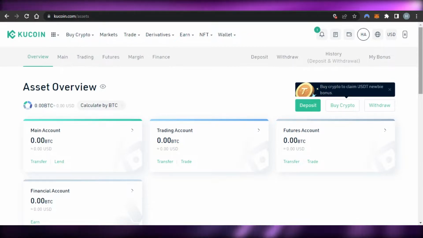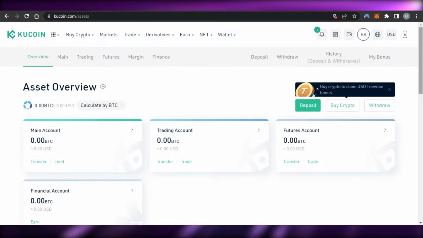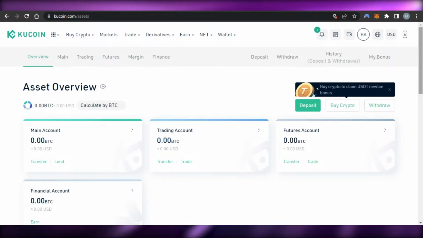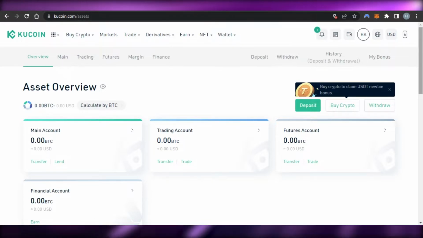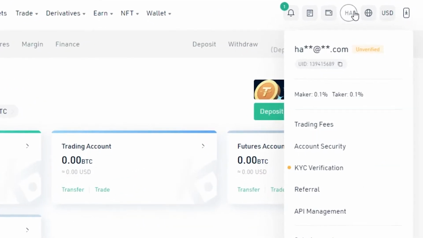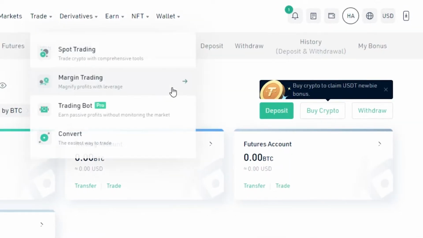Today I will be using a platform known as KuCoin.com, which is a leading crypto platform and very easy to use. You can sign up really easily and get your account. That is why I chose KuCoin for you guys, so that you can sign up really easily as a complete beginner and have an account. You can just sign up with your Google account or your email address and you will get right here.